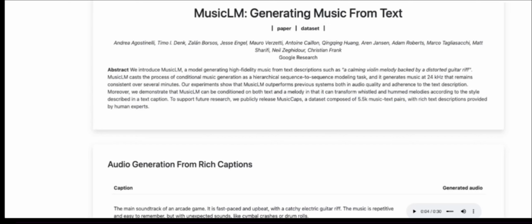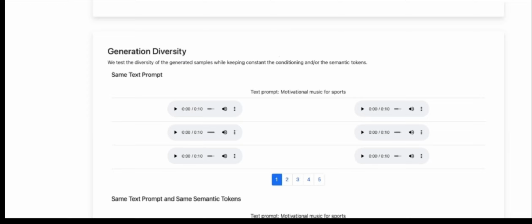And the last one that I have on the list, and I trust you guys with this one, is a secret. It's called Music LM. Music LM is going to help you to generate your music from text. You can pretty much use it for your YouTube channel. For example, if you want to create a YouTube channel based on motivational speaking or sport, you can create your own song here and be able to use it as music if you want.